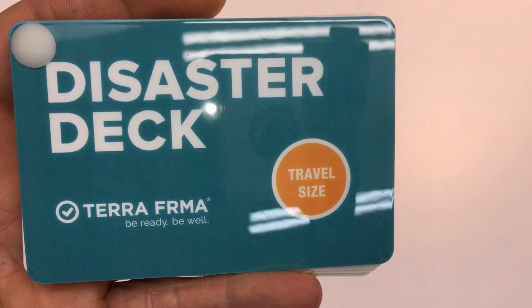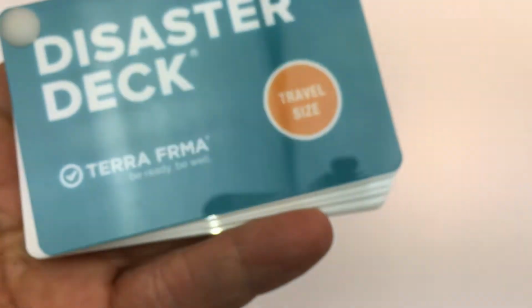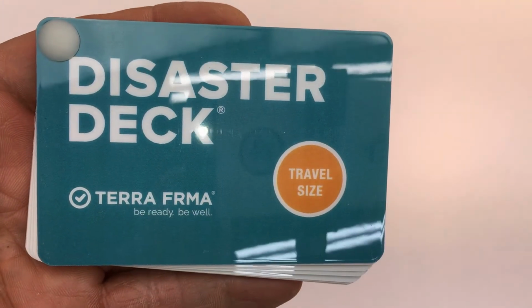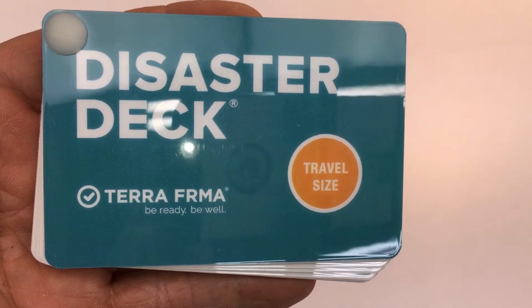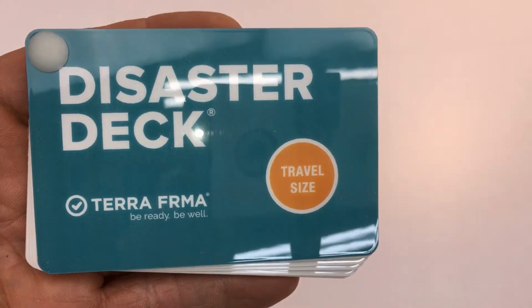Like I said, I purchased this as a gift for someone, and I hope that they enjoy it. I know that they'll use it. And hopefully she'll never have to use it, actually.